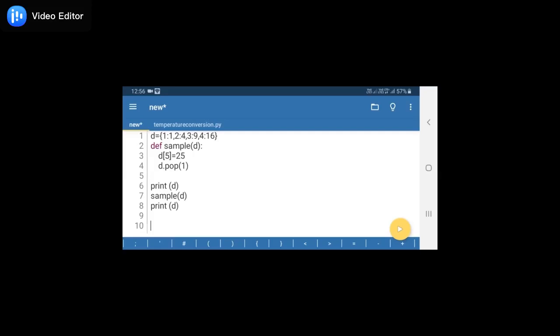What am I doing in the third line, can anyone say? You are adding, updating, sir. Yes, I am updating the dictionary, that is adding an element. As you said is correct. I'm adding one more element to the dictionary. And the fourth line? I'm removing the first element. No, it is not the first, it is the element with key one, because the dictionary is unordered. So that's why I'm just removing the key one. One is a key, so I'm just removing it.